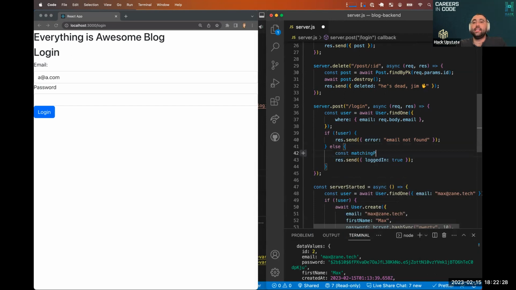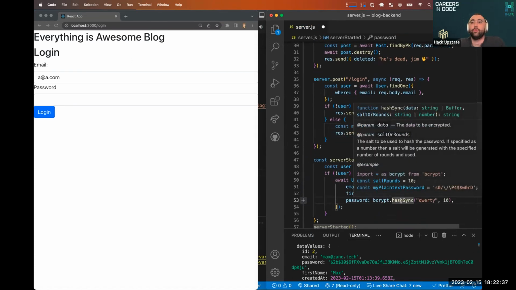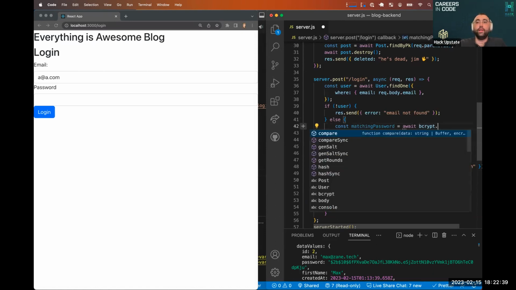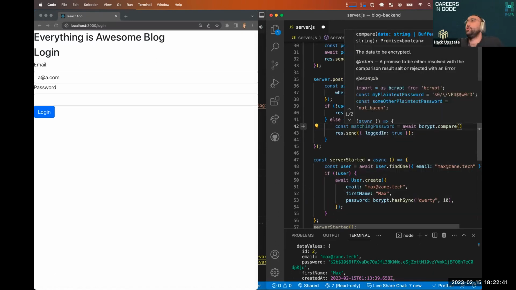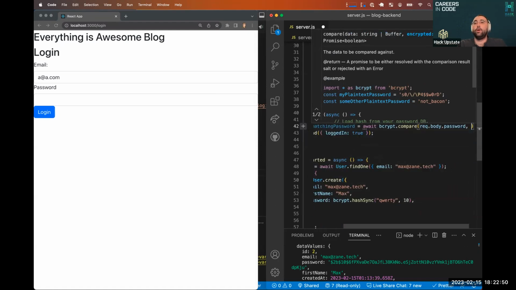So we're going to say const matching password equals bcrypt. Where did we use bcrypt before? We used it to hash the password. Well, bcrypt has this really nice function built into it called compare. And what we are going to compare is the req.body.password to the user.password.